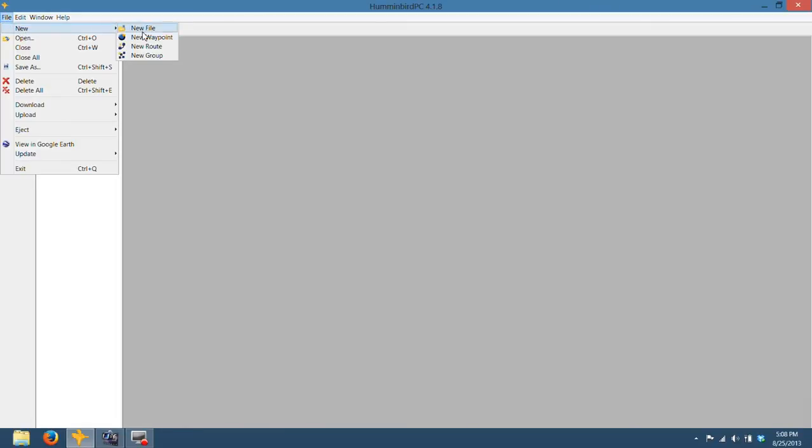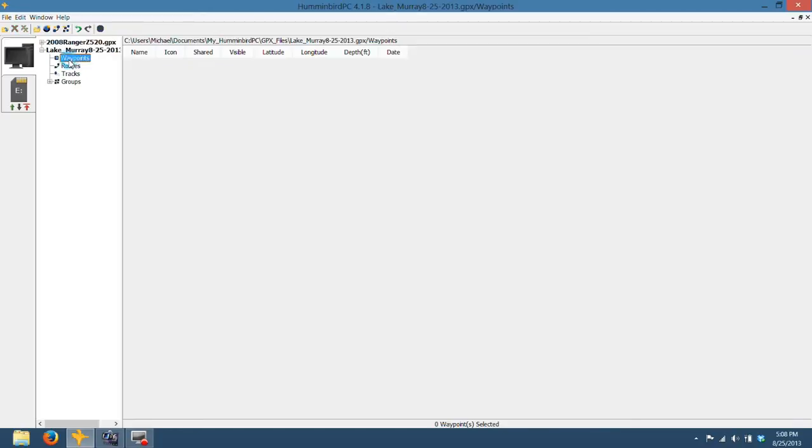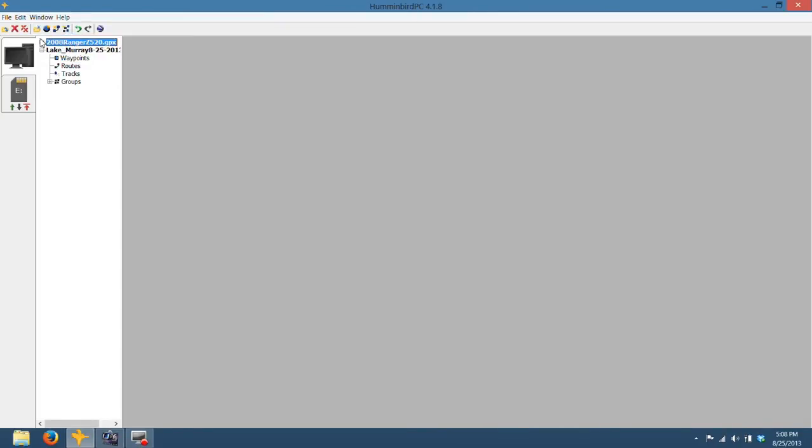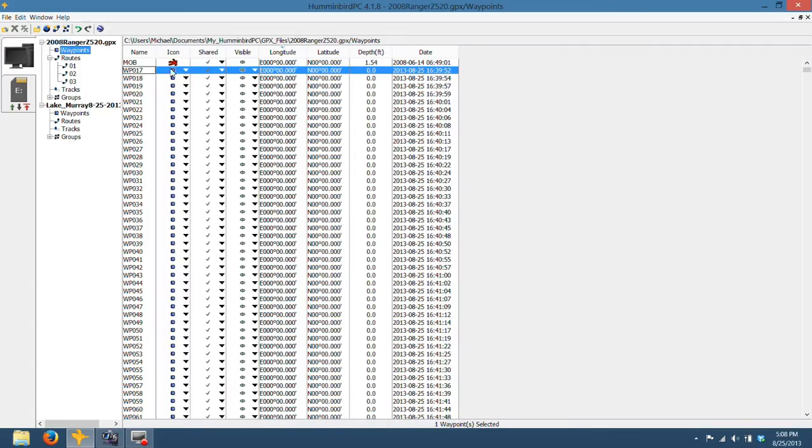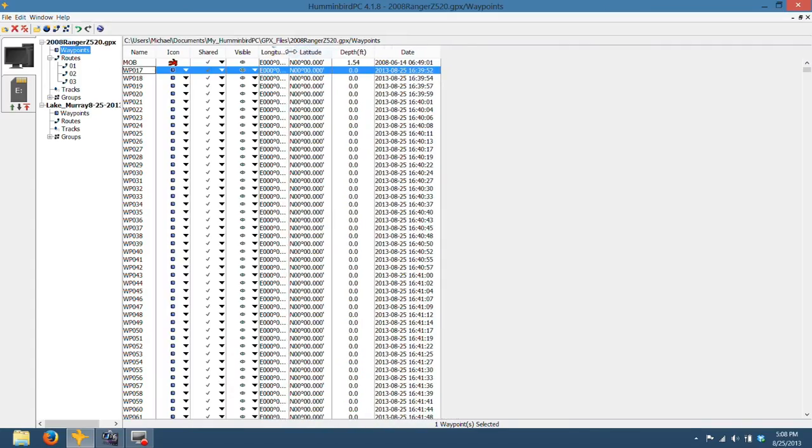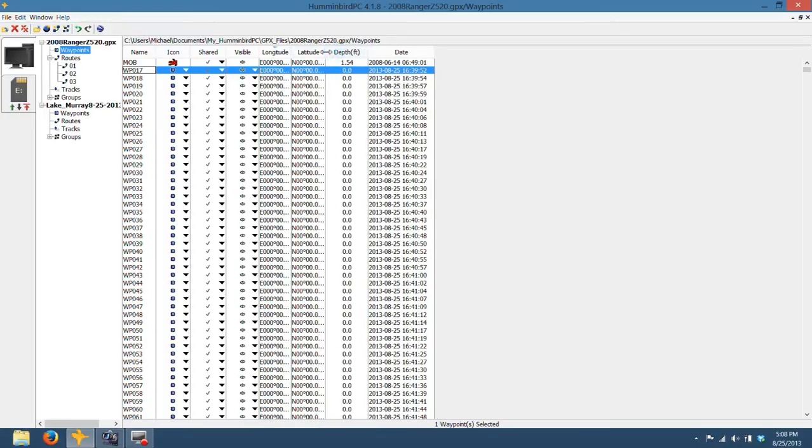That way you don't have too many things running, which helps things run faster. The first thing you want to do before you forget is create a new folder that you're going to take this to. So I'm going to create one for Lake Murray. I'm isolating this, and I usually like to use today's date, so I'm going to name it Lake Murray 8/25/2013, which is when I'm doing this. Okay, so here we go. We've got the waypoints there. Have this open, ready to go. And I'm going to go to these waypoints and show the first couple numbers so we can reference them.